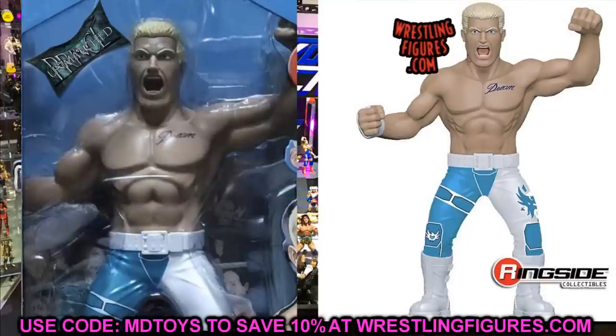Not only do we have Darby, but we also have an image of the LJN Cody that we're going to be getting. Here's another in-package image — I don't have the full package image so I don't know if the packaging will be a little smaller or the same exact size as the Unmatched figures like the Darby Allin we just saw. We do have a zoomed-in shot though and the figure looks great — the paint on the tights looks really great. I wish this was an Unrivaled figure but people would probably cry about another Cody coming out, so I understand that.